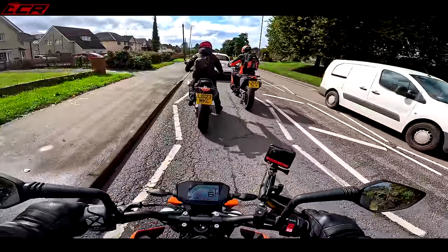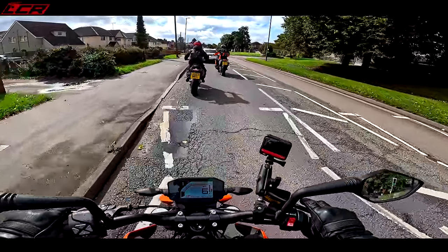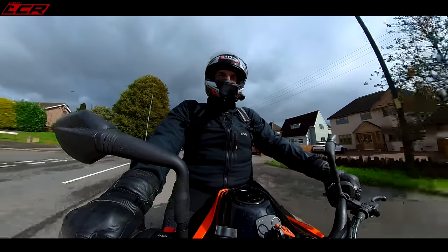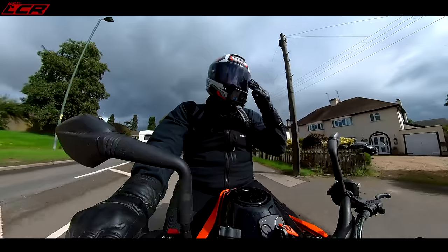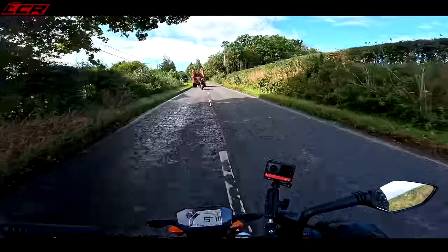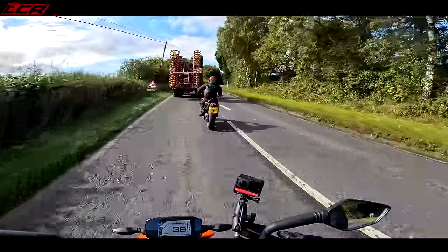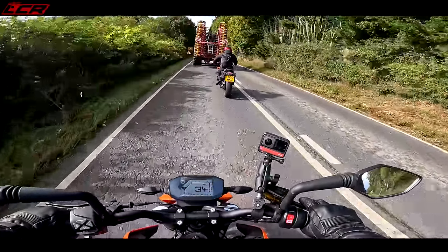I do love a bit of Supermoto mode on the KTM, where you can lock the back tyre up. If I owned the bike, it's completely pointless, because there's no way I'd ruin my own tyre by doing big skids. But when you're on someone else's and someone else is paying the tyre bill, then I'm all over it. Supermoto mode, yes please. Well, we've got some dry roads and we've got some twisties. This is hotting up now. Just got to get past this death machine, and then we could be in for some dry roads and twisties.